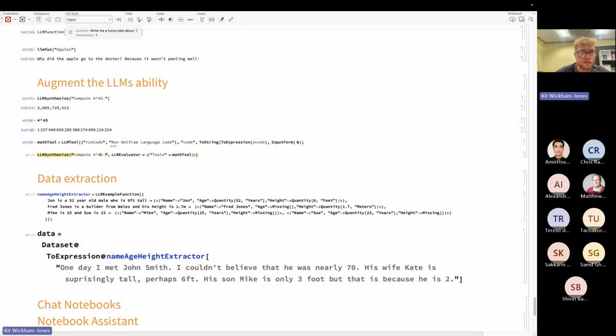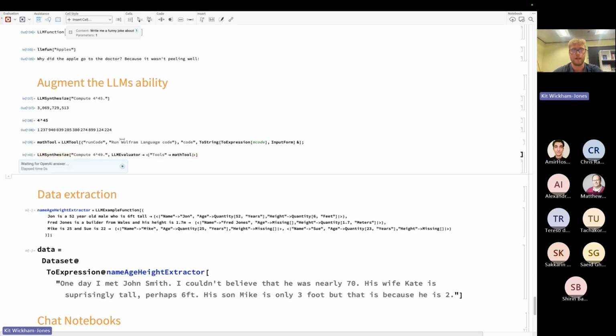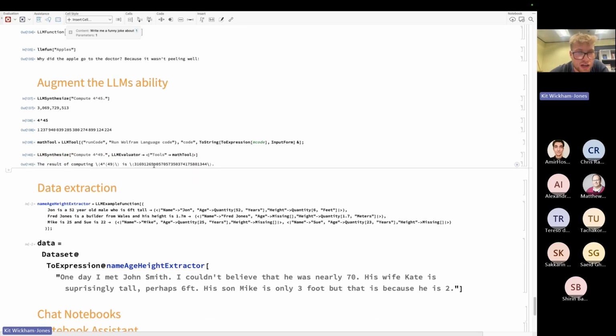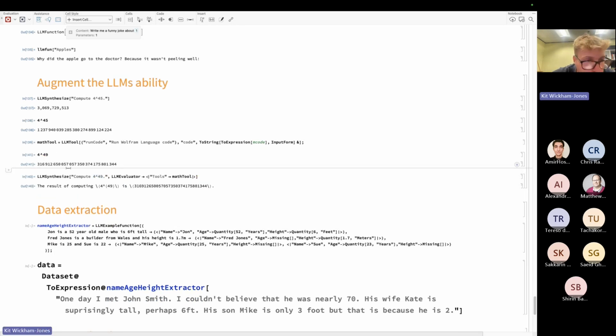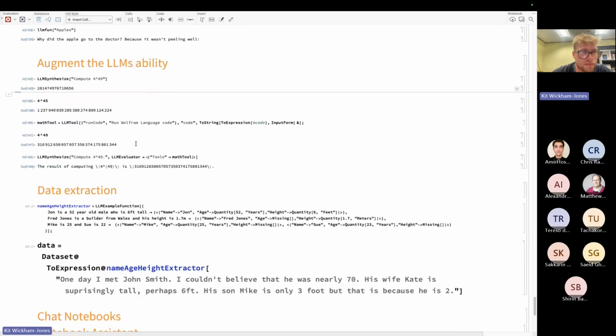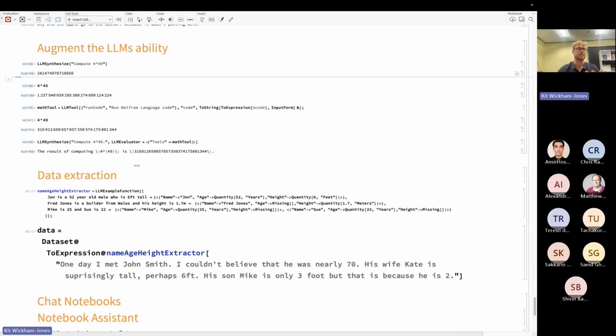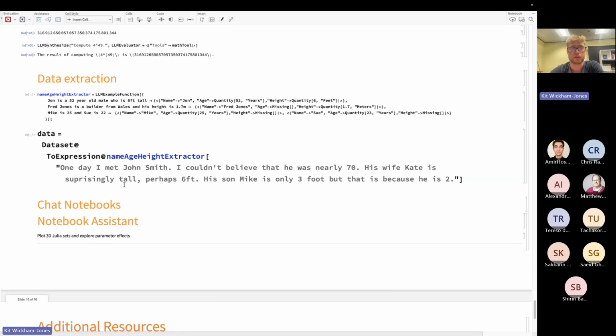And let's give it a different example. So let's do 4 to the 49. It is able to go ahead and use that. And let's just double check that it's done that correctly. And it's able to match that correctly. Whereas previously, if we just asked it to do that, it's not going to be doing at all well. It's not going to get that correct. So yeah, it's just this nice way to seamlessly augment the ability of your LLM within your notebook.